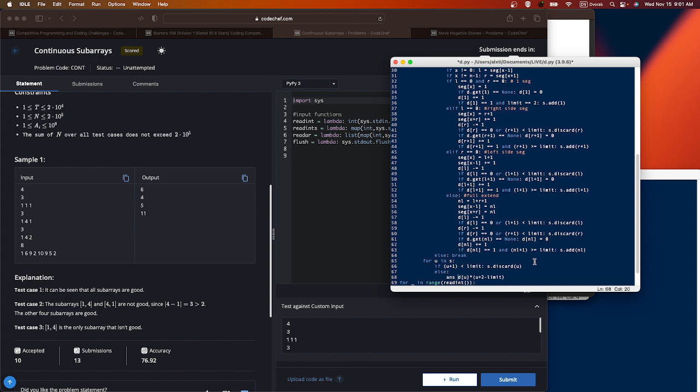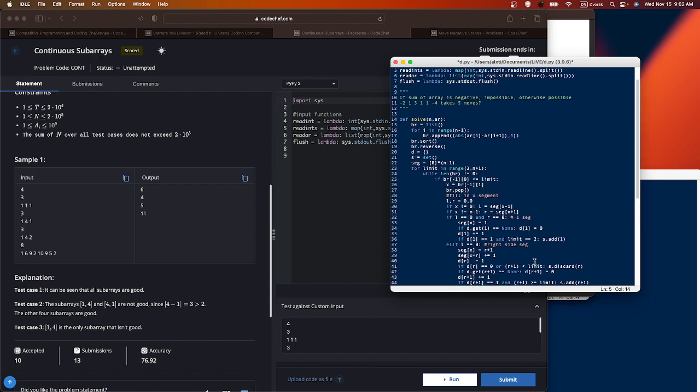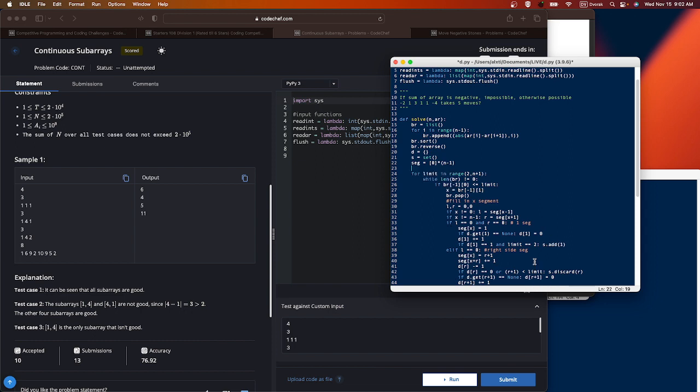And that'll be the number of subarrays in that segment that will pass according to our requirements. Return answer, and there's just one more thing, which is we need to set our starting answer value to 10.